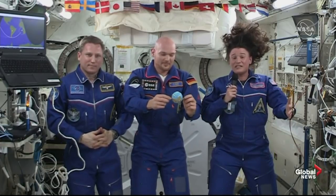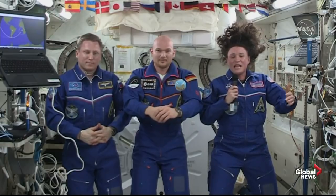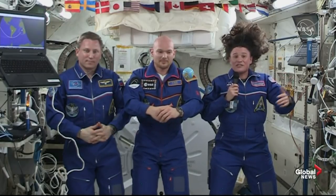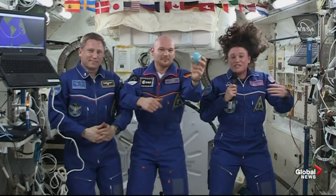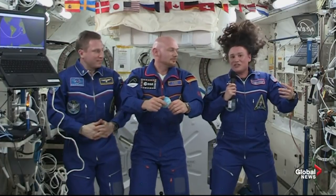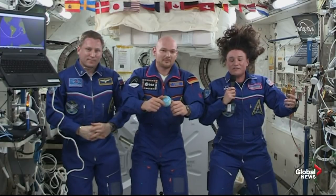We've discovered that cells act differently, proteins act differently, they grow differently, the structure is different. And it helps them with their research in things like cures for cancer, cures against Parkinson's disease. This has been really exciting because right now is really the first time we're beginning to see some of this, and we realized that we could utilize this station for another 8 to 10 to 20 years as far as science is concerned.